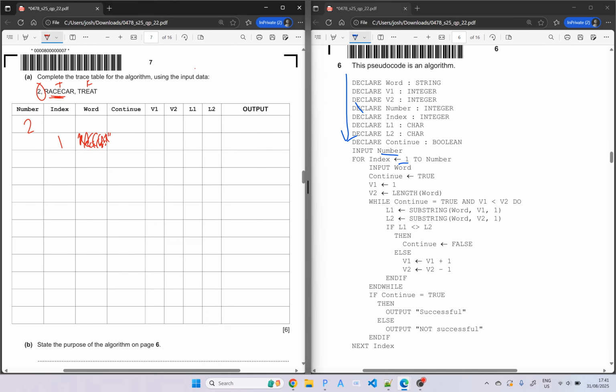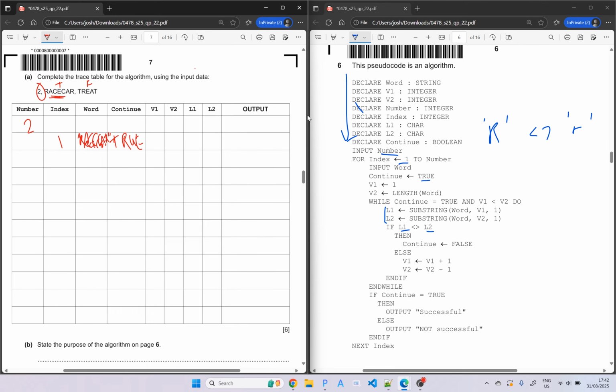And actually for this one it's going to be important that it's uppercase, since when we do this we get the substrings. Then when we compare them, if for example we compare a big R and then a small r, here of course they're not going to be equal, since big R is some ASCII code, and small r is going to be some different ASCII code. Okay, so then they set continue to be true. So let's just write that here, true.